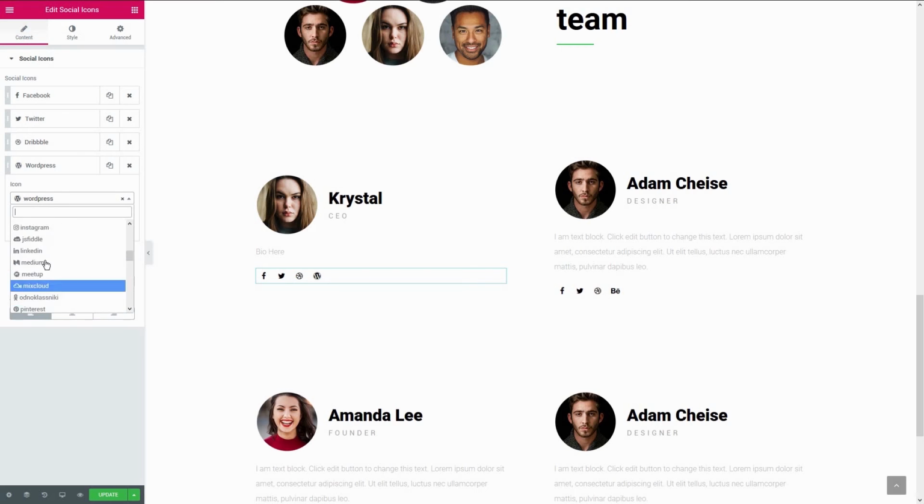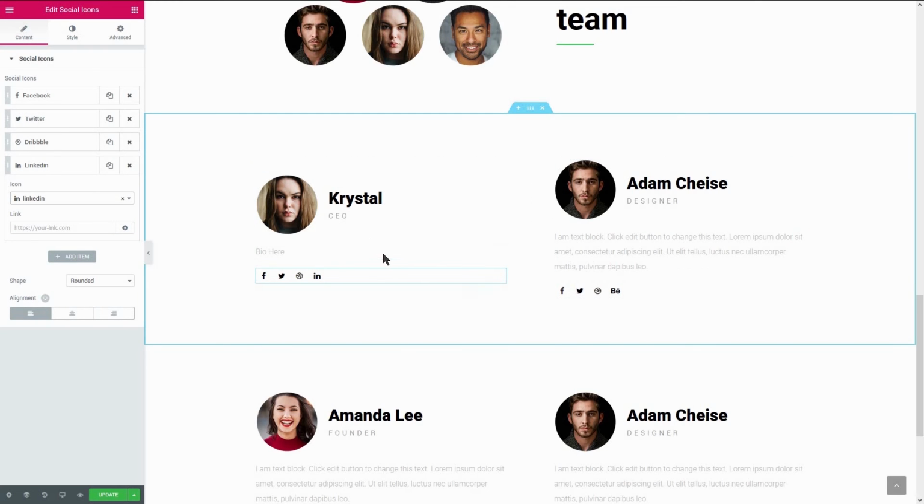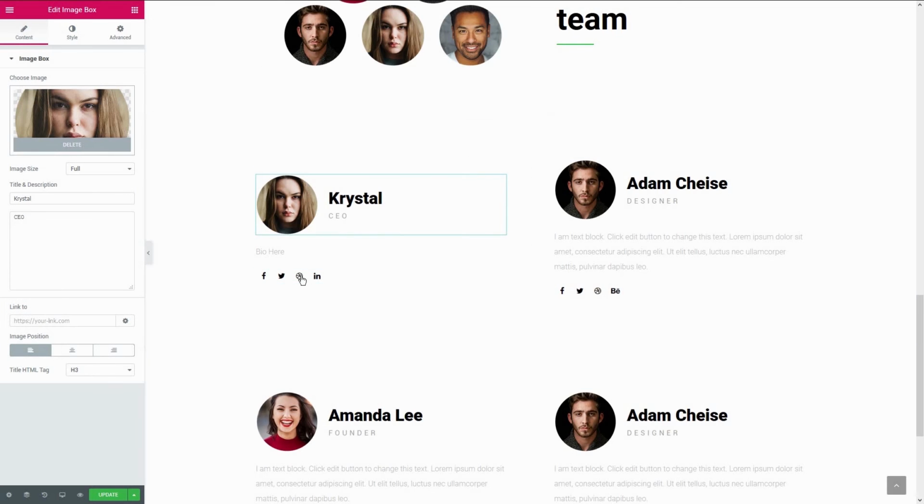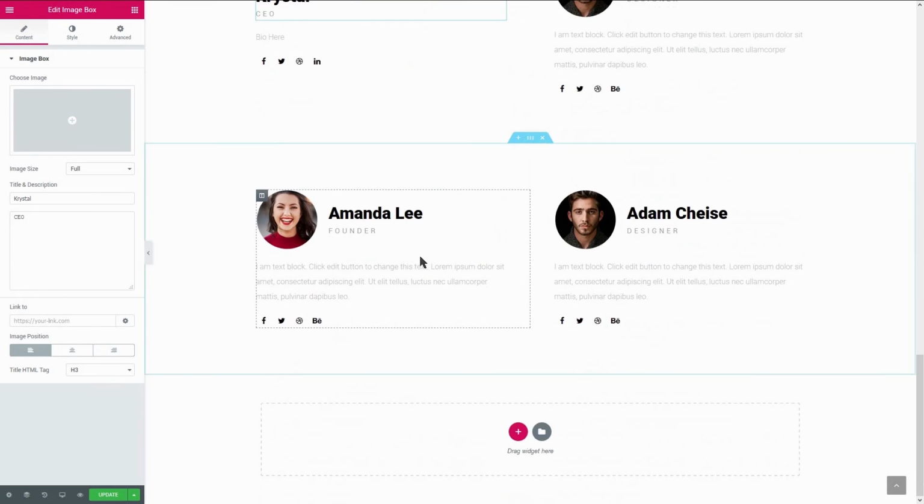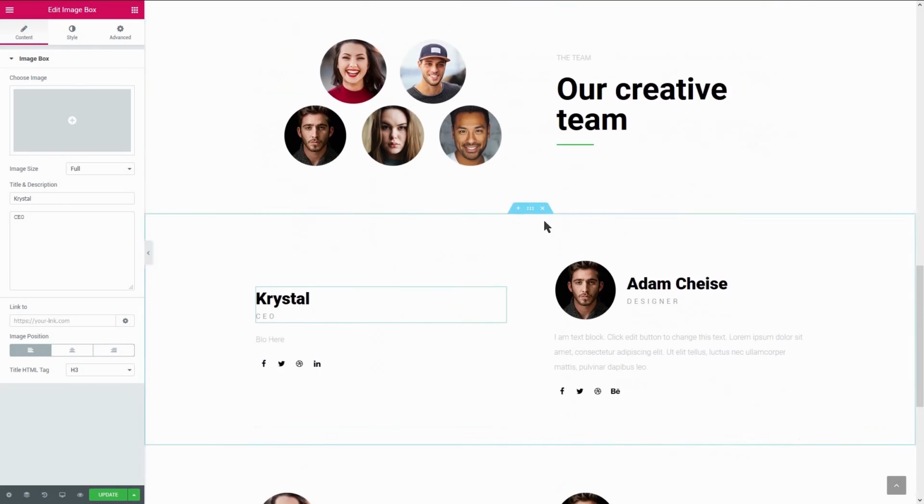Elementor pretty much has every social media that you could possibly imagine that you most likely are using. So if we just search up LinkedIn, there it is. So you can customize this for all of them and go through it. If you don't have people's photos, then you can simply delete it for now and it'll just show their name. It's just like with the testimonials, and that's pretty good.